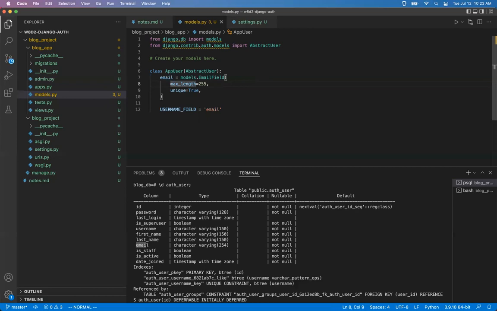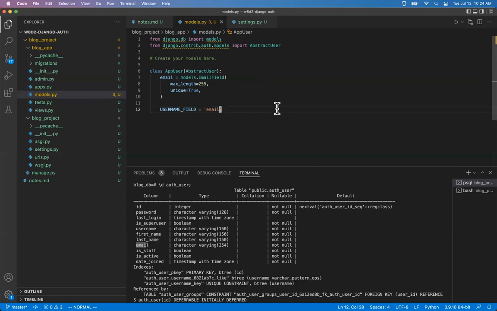Then that abstract user, does it have all the fields that you're showing us down here on the public.auth user? I don't know. Why don't we create one and then we can see it in the database. We can see what they've got. Great idea. Yeah, let's do that. There are a couple other things I'll have to build before we can get there, but that is the next major thing I want to show you all.